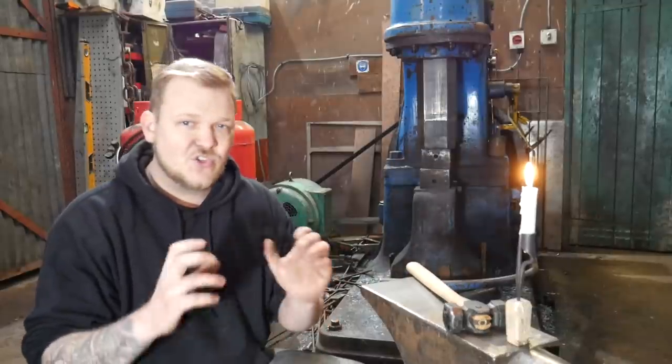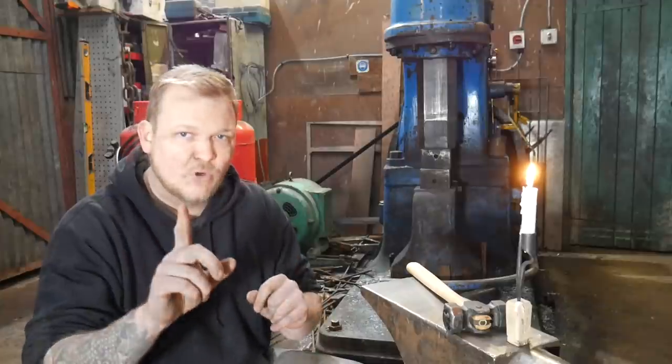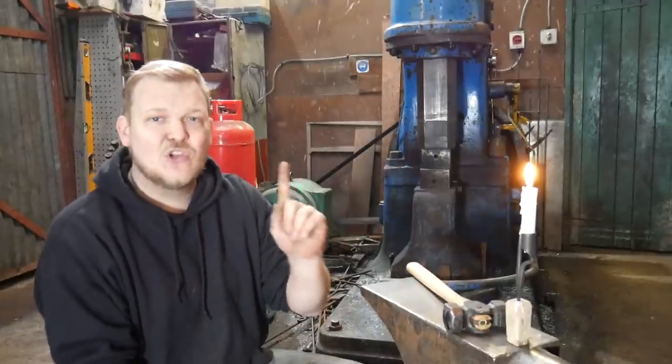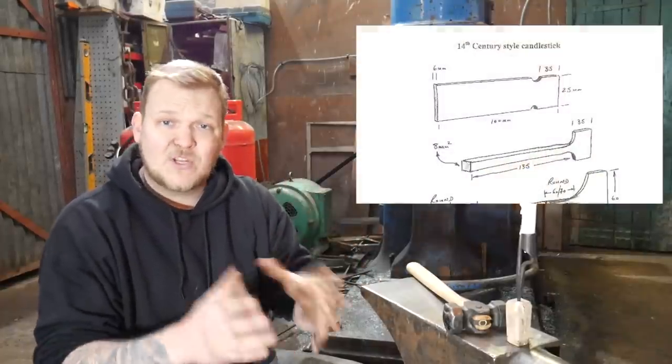Now, if you do want to have a go, the rules are very simple. There's no prizes or anything for this, just the glory of knowing that you made it faster than I did. But there are some rules. The first rule is it has to look like and be as close as possible to the tolerances in the drawing. I'll show that drawing now, but I should have shown it earlier on in the video as well.